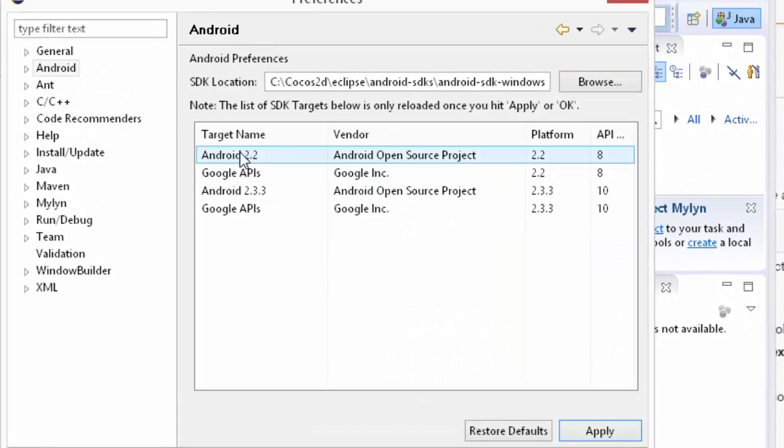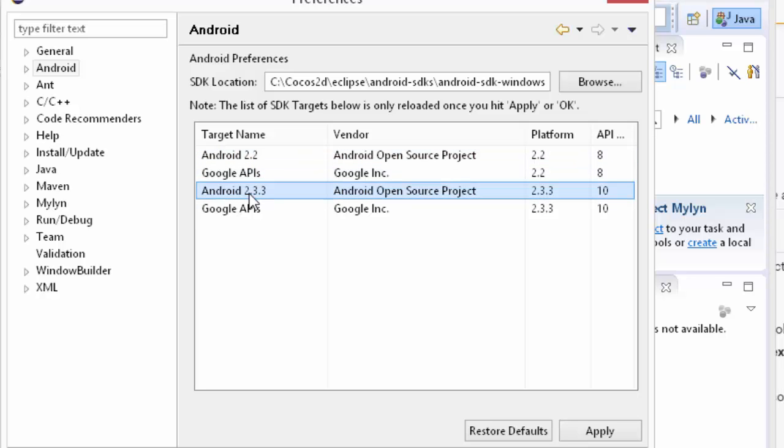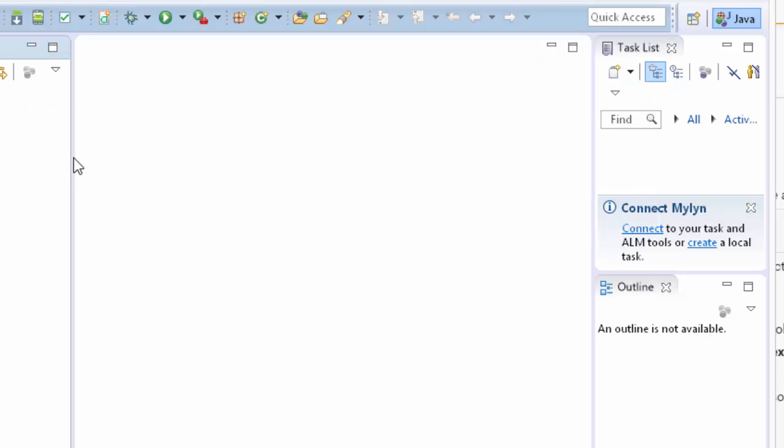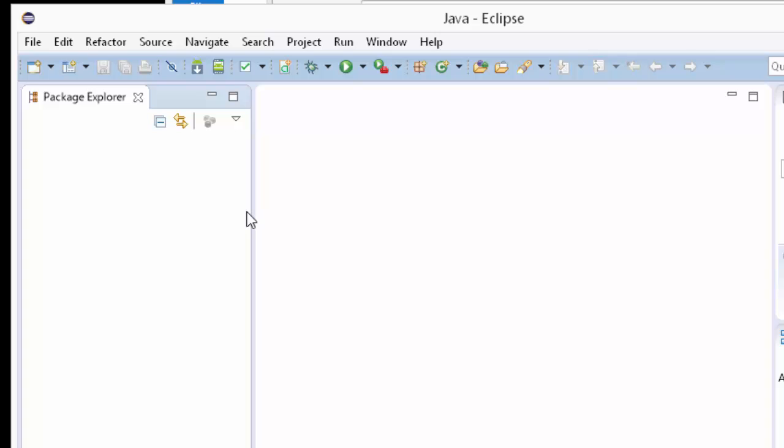What that will do is refresh the window with the APIs that you've downloaded, assuming that you left enough time for them to download in the previous part when we had the SDK Manager window. You can see here it's detected the Google APIs for API 10 and 8, Android 2.2 and 2.3.3, which were the versions I downloaded. If you don't see anything in here, then something has gone wrong. If you can't figure out why, pop me a comment in the comment section. I'll try to help.